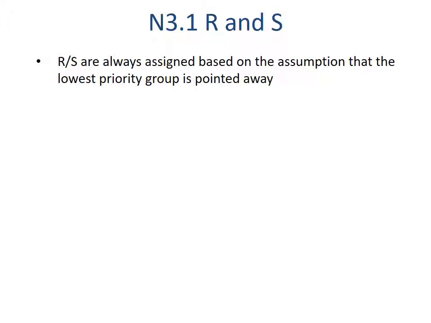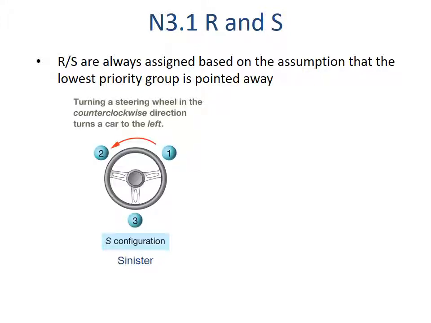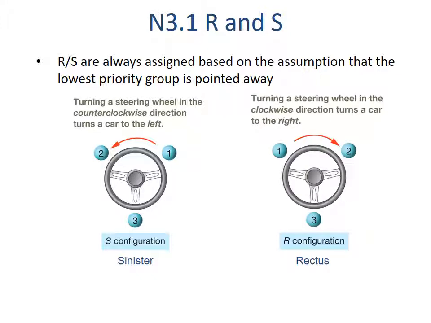Once we can assign priority, we just need a systematic way of visualizing a stereocenter. The RS system assumes that the lowest priority group is always pointed away. The other three groups can be thought of as a steering wheel, coming off the axis of the back bond. If the numbering on the steering wheel is ascending counterclockwise, or to the left on top, the molecule is said to be sinister, or S conformation. Alternatively, if the numbering ascends clockwise, the configuration is rectus, or R.